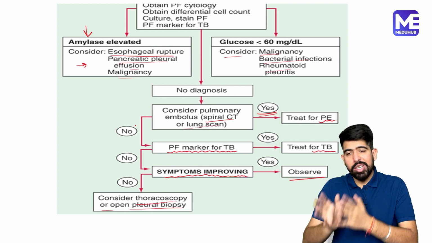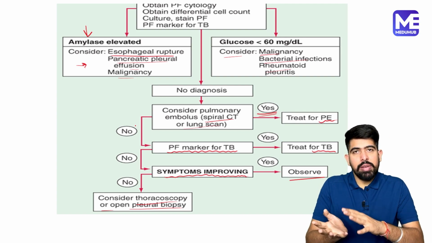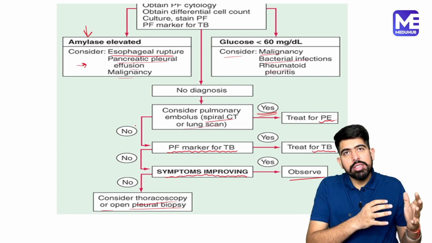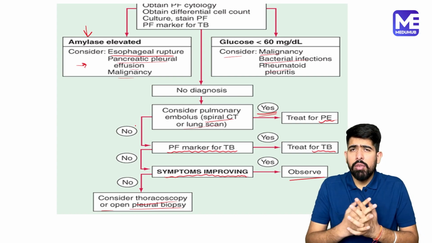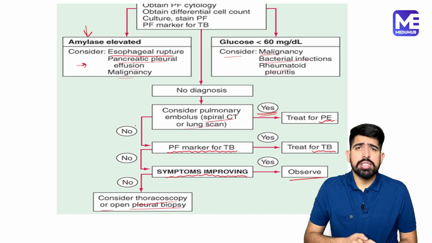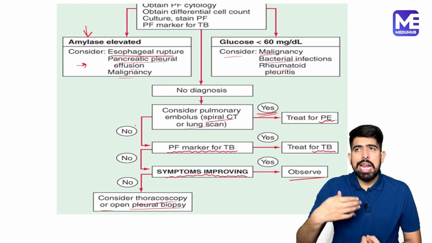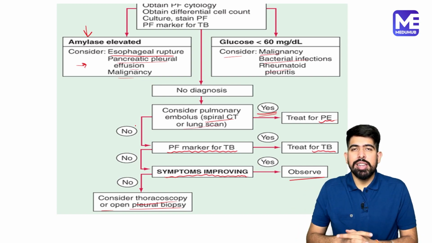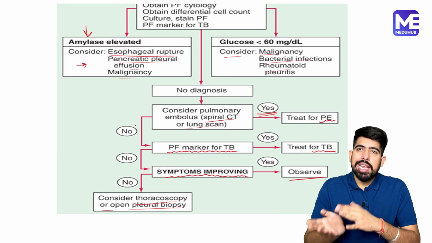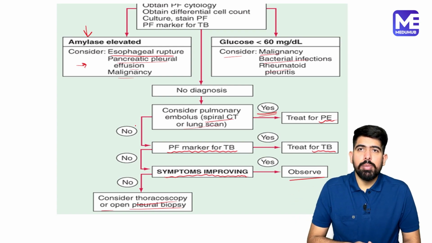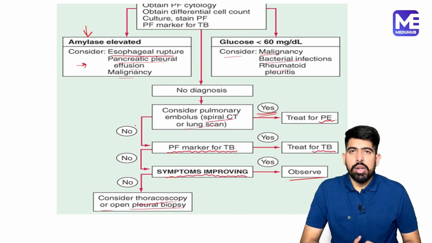We already talked about the treatment of pleural effusion. Because pleural effusion is caused by any disease, what we have to do is treat the disease, treat the cause of the pleural effusion, and the pleural effusion will be treated as well, right? For the diagnosis, as I already told you, we start with the chest x-ray, then we can do therapeutic thoracocentesis, you know. If more and more fluid is accumulating there, there will be more symptoms, and dyspnea will be there. So as management we can do thoracocentesis or pleural tap. With the help of a syringe and a bag, we can remove the fluid from the lung, right?